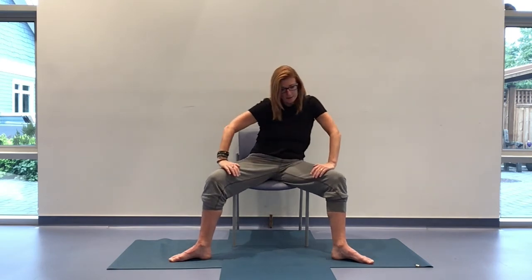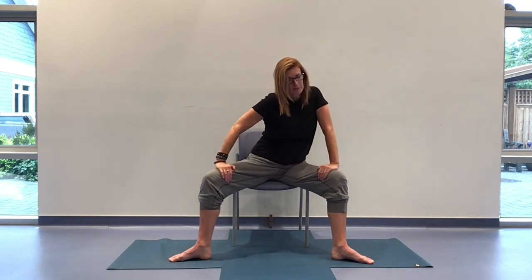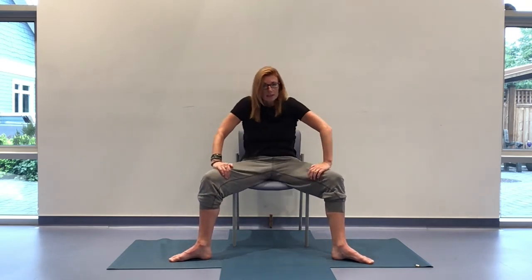Inhaling and exhaling, always paying attention to what's going on. Closing the eyes, softening the gaze, whatever feels good to you, to really get involved in the language of your body. Two more. And then coming all the way back to center. And when you're ready, heel toeing the legs in towards each other. Rooting down to rise, so hum of the breath.